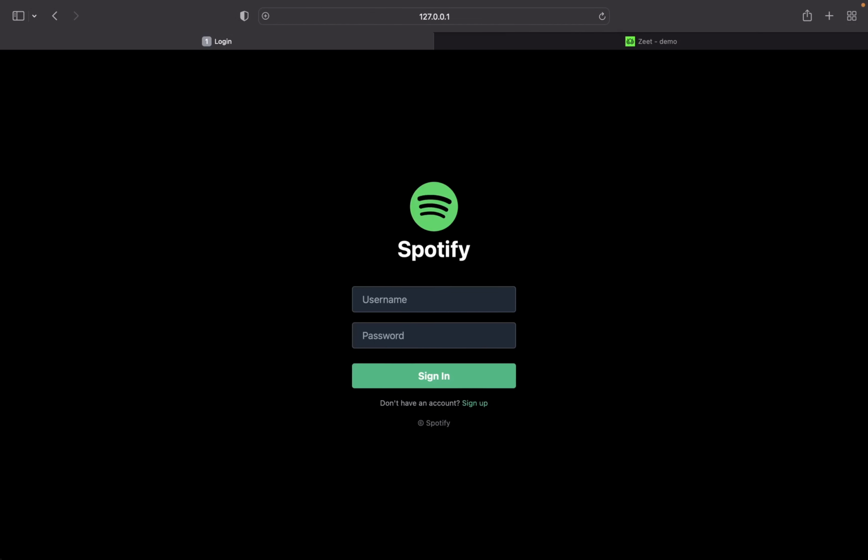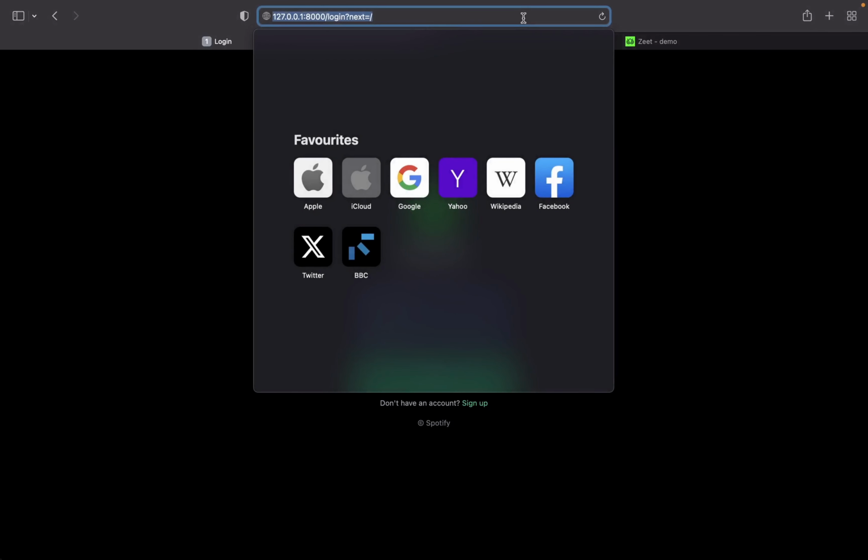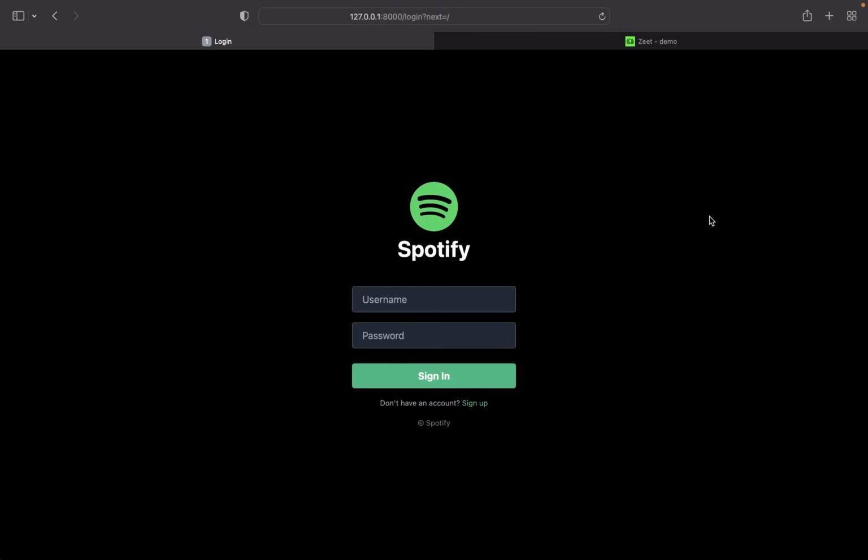This is the home page, and as you can see, it redirects me back to the login page. But there's something good that Django does. It knows that after we finish logging in, the next page to take the user to is /. Now this is because I tried to come to this URL, which is the home page, without logging in. So it first redirects me to login, and then once I've logged in, it's going to take me back to the page I was trying to access initially. So Django does this automatically. We don't need to write anything to do that ourselves, which is good. So now that we have that, we can take care of this login page.